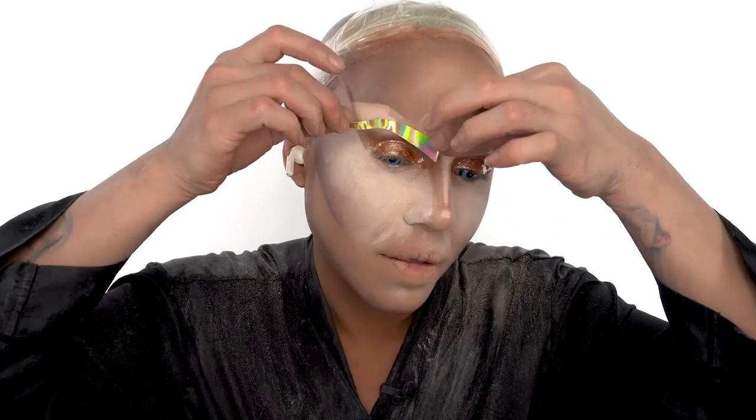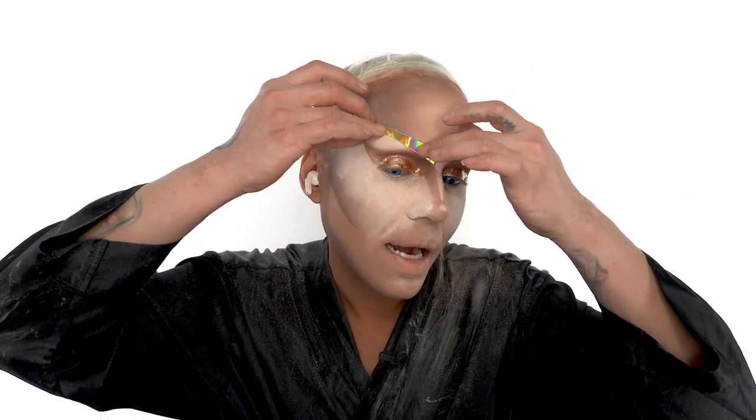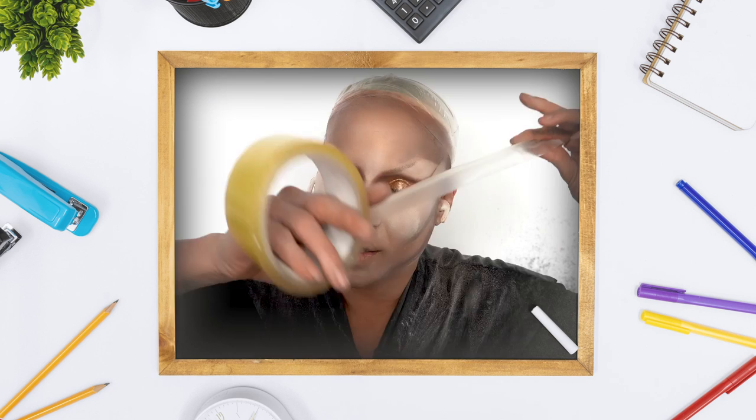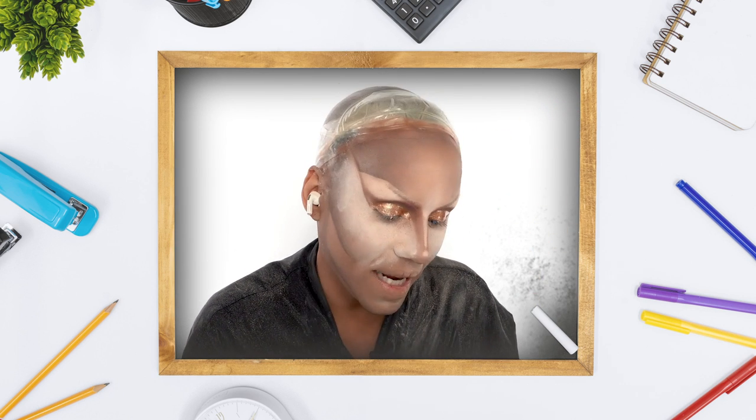So this is what I do sometimes. I cut this little paper and I just do whatever I want. This is gonna be the eyebrows. See how you can do a stencil of your eyebrows, because like me, I have to shave them. So what I do is I put tape like this, like when I'm as a boy, and then I draw them there, and then I take the tape off and then I cut them like this. And then I use it like a stencil, you know?